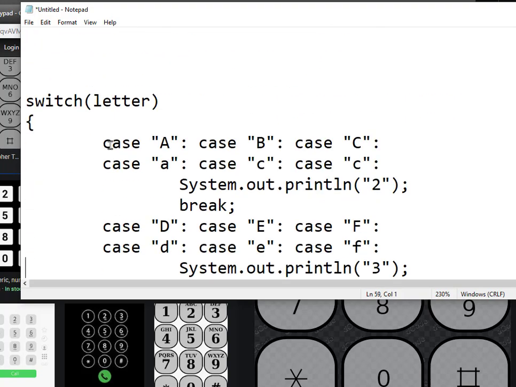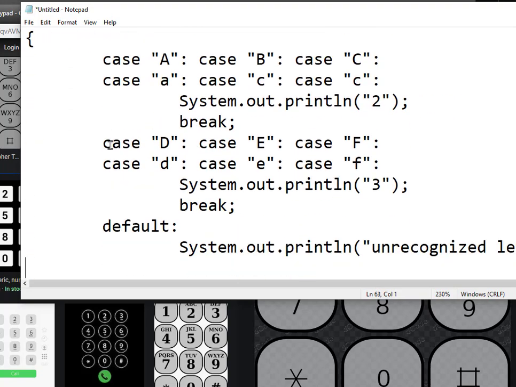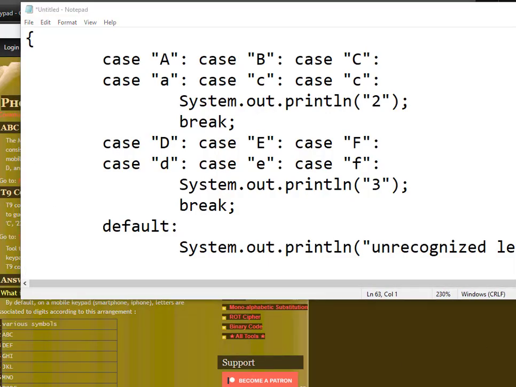Like that, or you can do the same thing with switch case. Which way looks easier to you? That's your choice. Are there other ways of doing this? Yeah, you can probably come up with some other way of doing this. But that's going to be your homework assignment. Your homework assignment is going to be to take a letter.